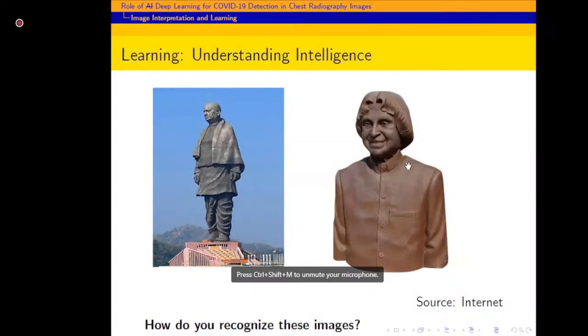And now, God has given us this power. Our brain is a massively parallel system. Whenever it sees some new objects around us, it tries to capture some of the important patterns from such objects and stores them in our brain, and next time when we see that particular object, it tries to match whatever is already embedded in your brain. Within a fraction of a second, you are able to tell, yes, this is the photo of Dr. APJ Abdul Kalam, right? That's what the brain is, and we're trying to mimic the human brain, right?